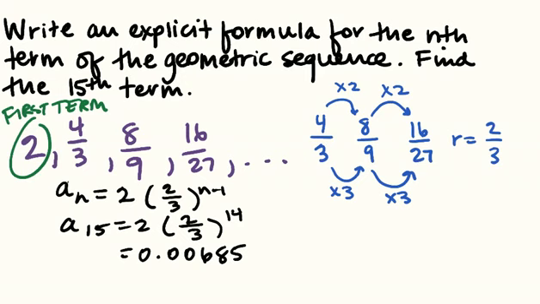Now, 2/3 to the 14th power, that's a really tough fraction. The calculator can't really deal with that and give you an exact value, so it gives you a decimal number. But I'm going to show you how you would get an exact answer if you absolutely had to, like if you had to match it up with a bunch of choices on a multiple choice test. So I'm going to bring in the calculator.